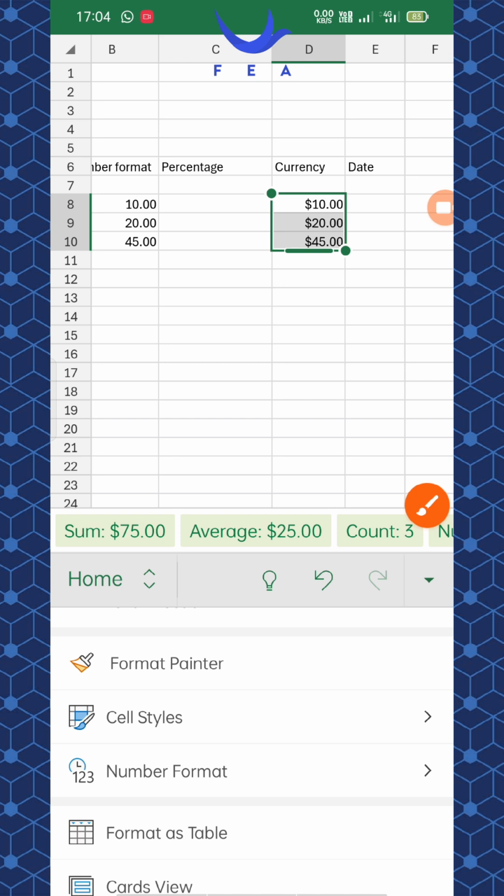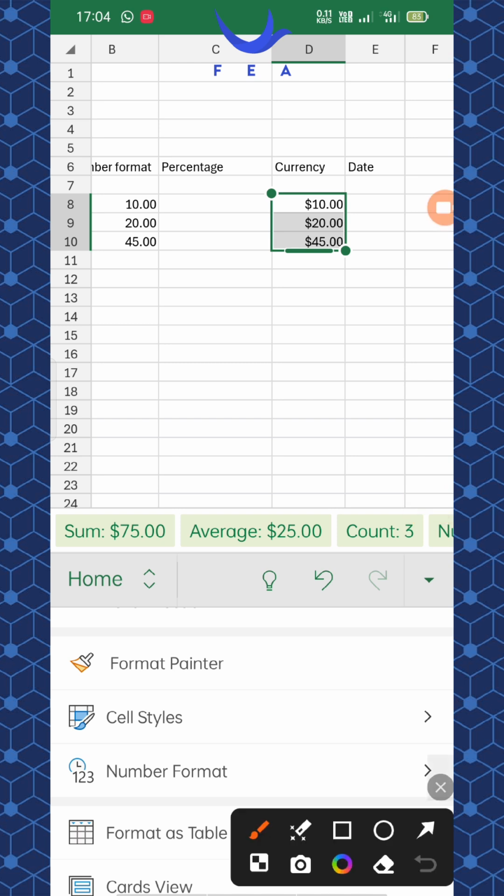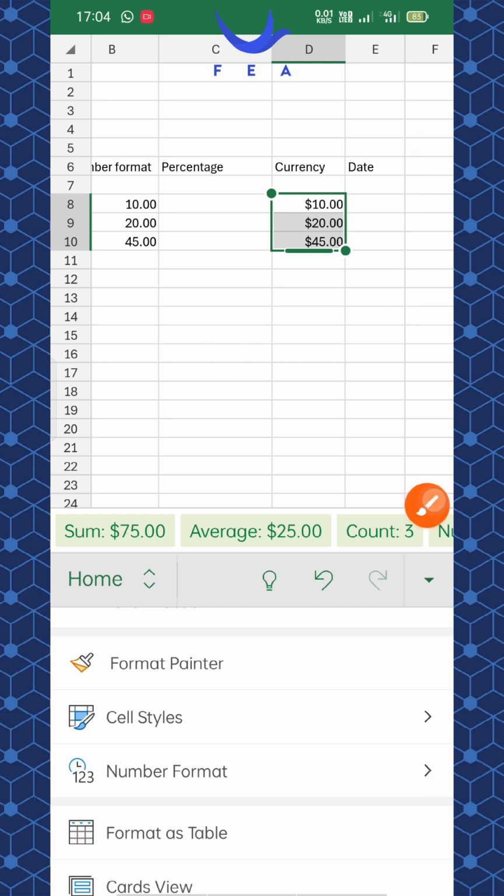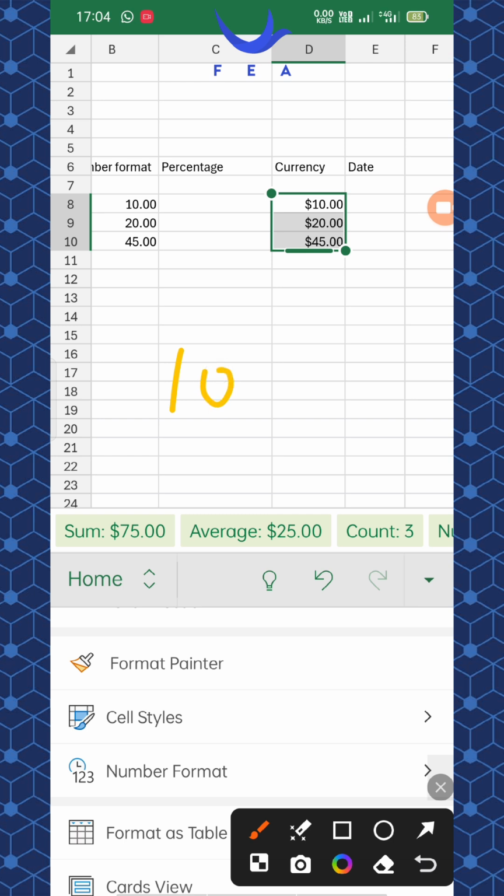So see, in currency format, what happened? Two things happened. One is earlier it was 10. When I applied currency format, first it applied a dollar sign here. Okay, it is logical. Then they added the number format also, 0.00, because in currency the calculation happens in the decimal format. We cannot neglect, it's very important, right?